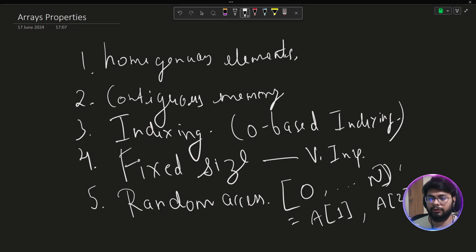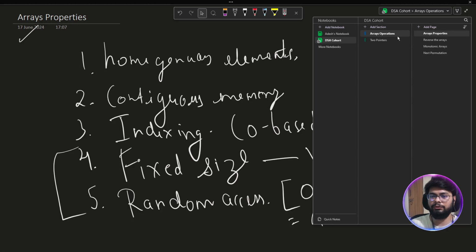So this is also very important. Suppose I consider a data structure like a queue or stack, or any other data structure like that. In those data structures we cannot directly access it, right? In a linked list, we need to go from the start and then traverse it. We cannot access any random element. So these two are very deciding factors for whether this data structure is selected for any problem or not. Okay, so after summing this up, we will quickly go through.